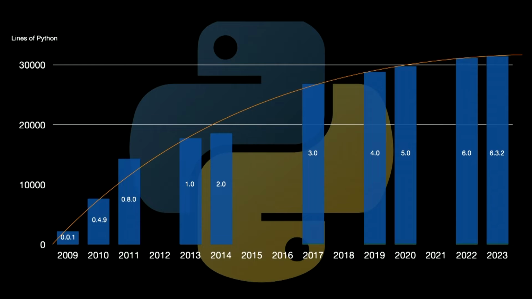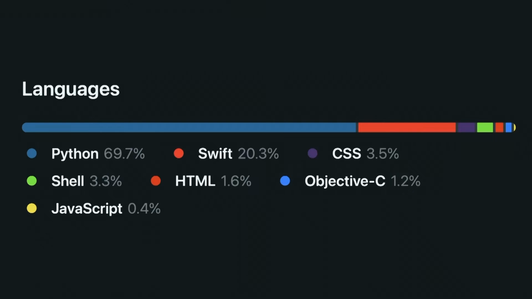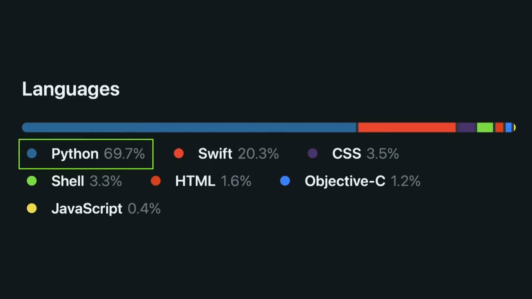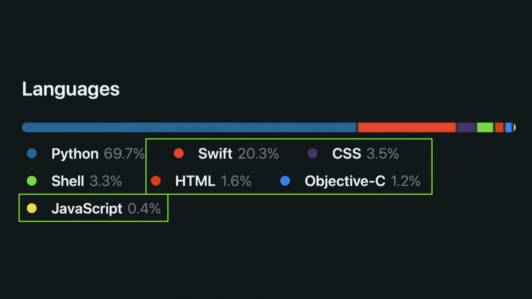And it's not all Python. Other languages have snuck in over the years. And according to GitHub, this is what it thinks about the current distribution of languages. The core Munki tools are still Python. The build scripts account for that little bit of shell. The Managed Software Center application accounts for the Swift and the CSS and the HTML and the JavaScript and the Objective-C, at least most of the Objective-C.